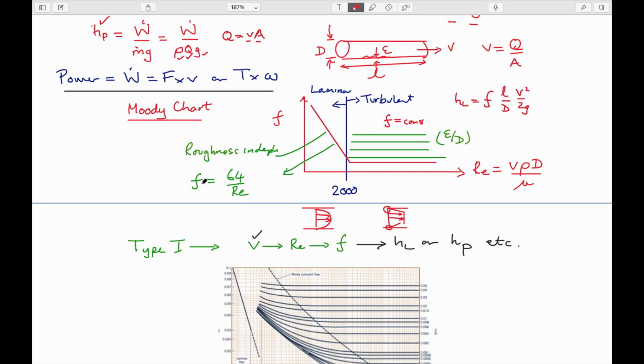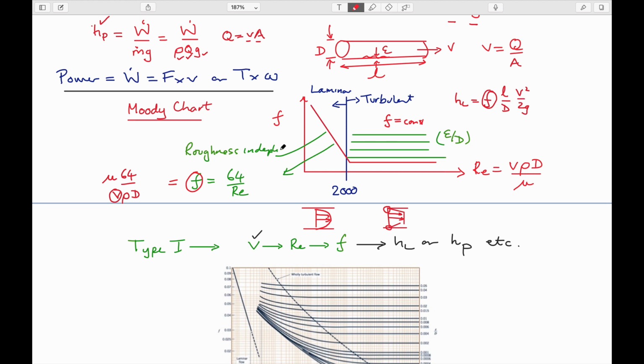But in the case where the friction factor is proportional to Reynolds number, we can write this expression as 64 over Reynolds number. The Reynolds number is a velocity, a density, a diameter, and a viscosity. And so substituting this value into here means that you have a 1 over v term in the denominator, which cancels out with one of these velocities here. So you have a head loss which is a linear function of velocity, and therefore you don't have to square root it to find out what the velocity is.